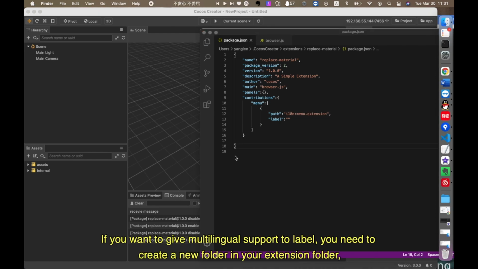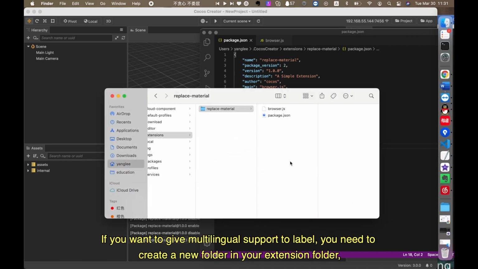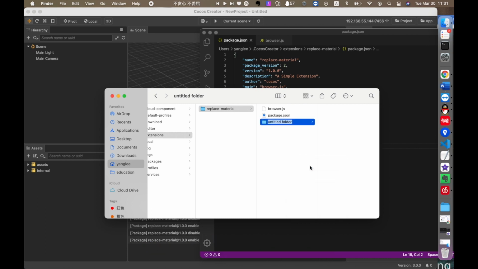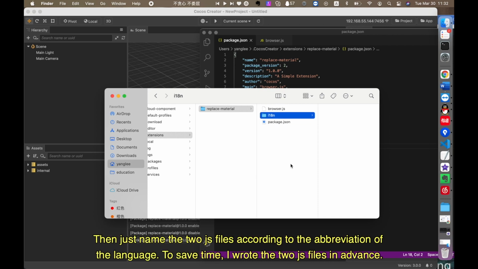If you want to give multilingual support to label, you need to create a new folder in your extension folder and name it I18N. Then just name the two JS files according to the abbreviation of the language.